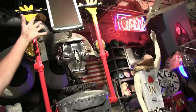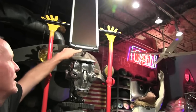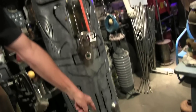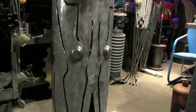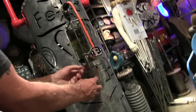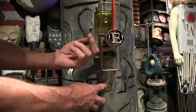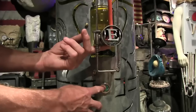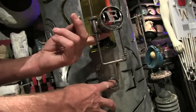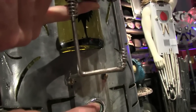This is based on alternative energy. We've got a solar panel, which even in this space is lighting up. It charges a battery in the base, and the battery powers this electromagnet. And when you push in the belly button, the electromagnet is energized, and there's a fluid in there called ferrofluid. And it's nanoparticles of iron that are in an oil substrate.